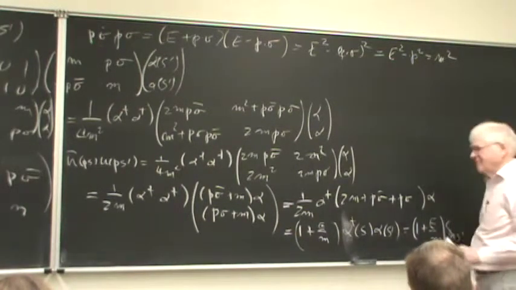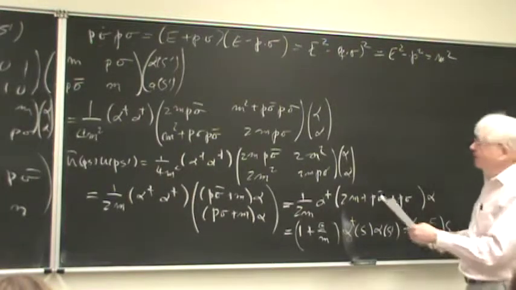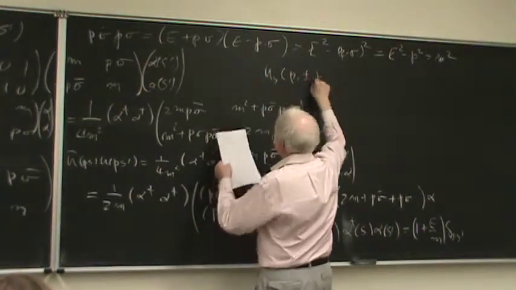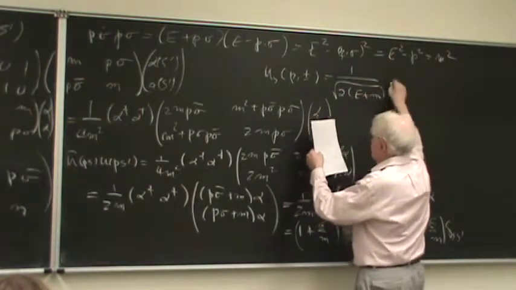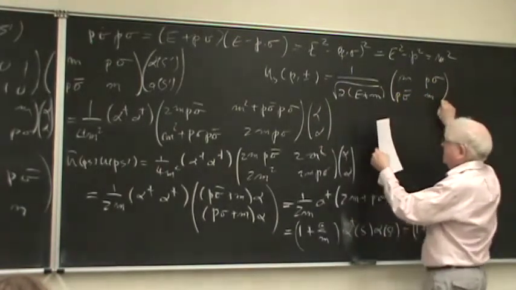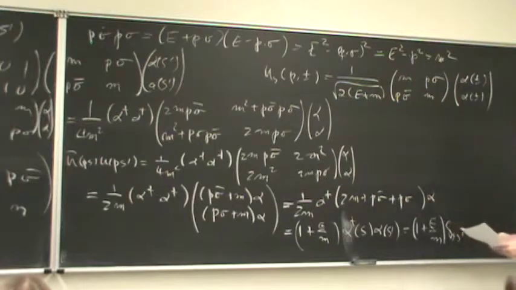delta S prime. So I've been using a normalization that's somewhat simpler than Schwarz's. And if we use Schwarz's normalization, then what we would have would be u Schwarz p plus minus is 1 over square root of 2 e plus m p sigma bar m alpha plus minus. So that's the way that goes.